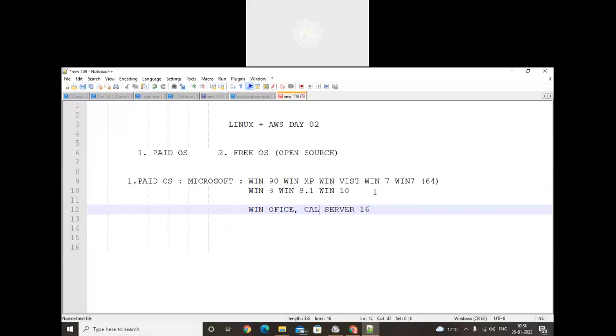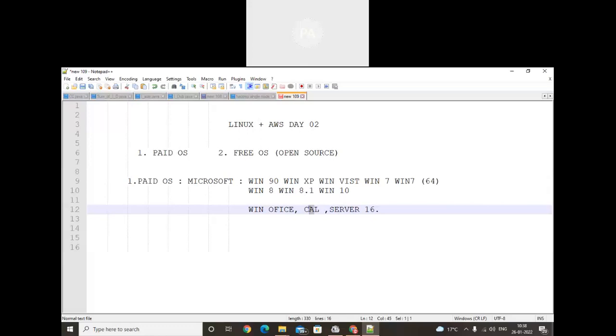If you have a server, assume Server 2016, installed on your organization's premises, and you want to access it using a computer, then we need to purchase the CAL server, and the cost is near about 1,000 to 2,000 rupees. It depends on the organization. If it is an educational organization, the price would be 1,000 to 1,200. If it is corporate, or commercial use, it would be 4,000.